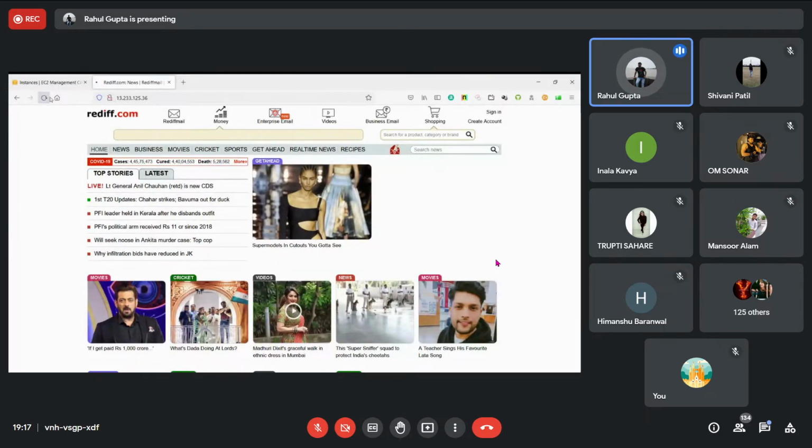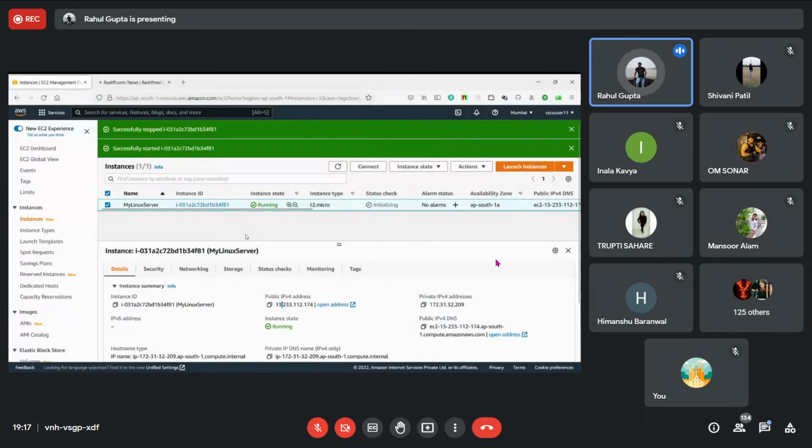If I refresh this IP now, it is not going to work. Now I have to get the new IP. When I bind an IP with my domain, it takes around 30 minutes, even around 5 to 6 hours, to replicate the data over the world. So if any problem occurs, we stop and again we have to bind it with the new IP. That is not basically the part which we should have to do.